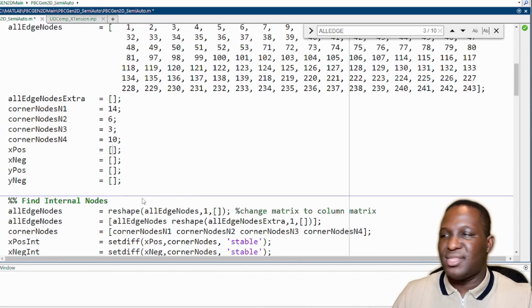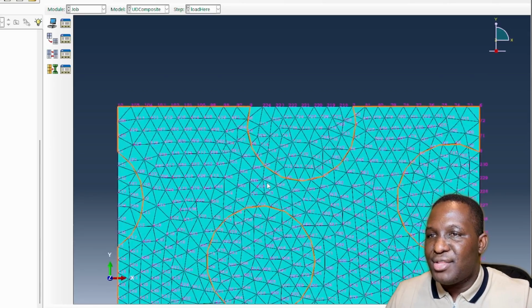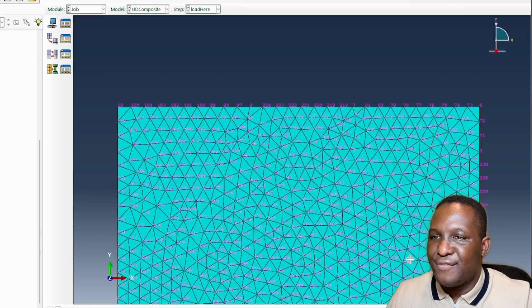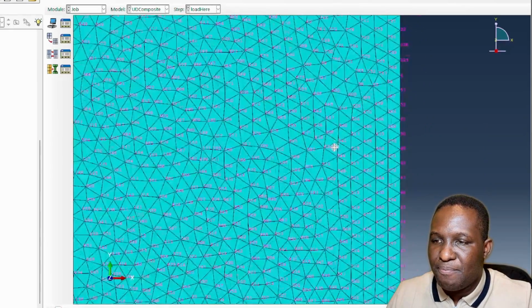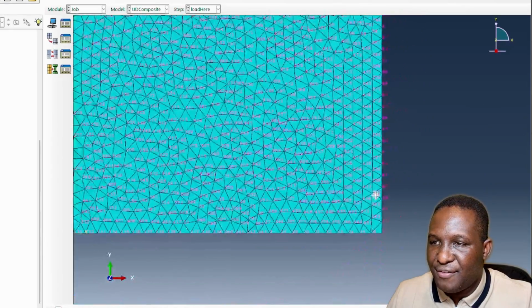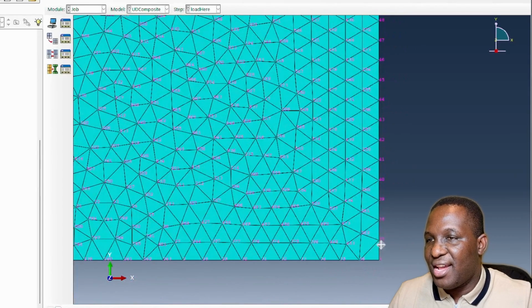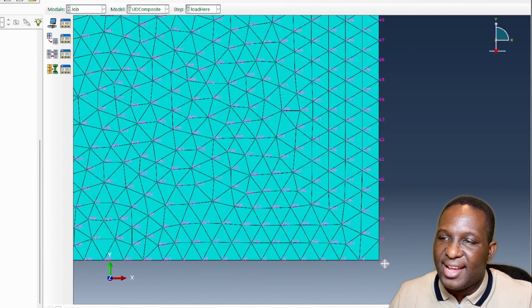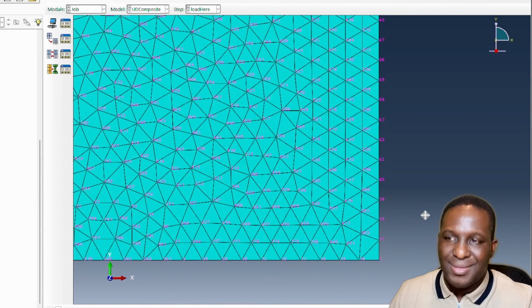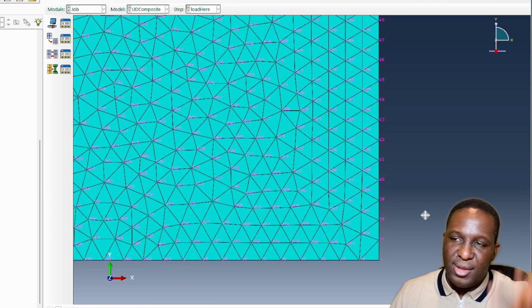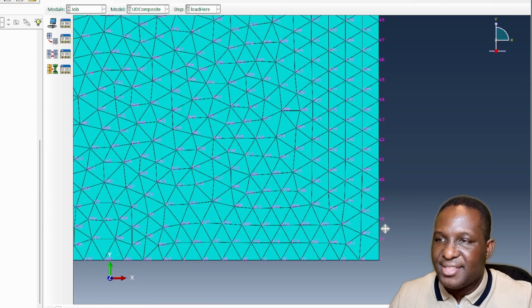So let's look at the X positive. The X positive will be the face in front here. So it starts with 3 and then it goes. We need to arrange it exactly as it is here, exactly from the bottom to the top as you go up. So we got 3, 37, 38.